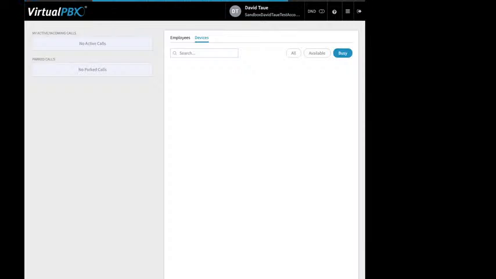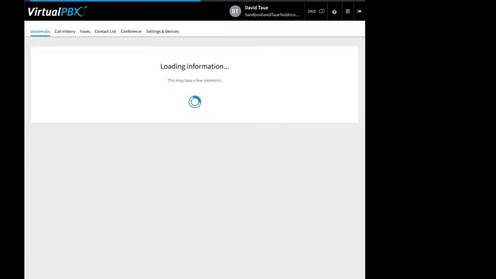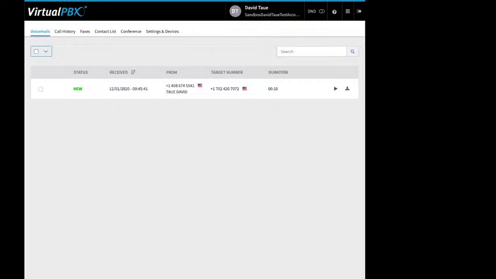The user portal, every staff member has their own user portal. So in this case, on this voicemail box, I unchecked delete after notification. Right, so I said, oh, I have a new voicemail. It came in on this date at this time. This was who it came from. This is the number they dialed. The duration, I can play it back, or I can download the file.